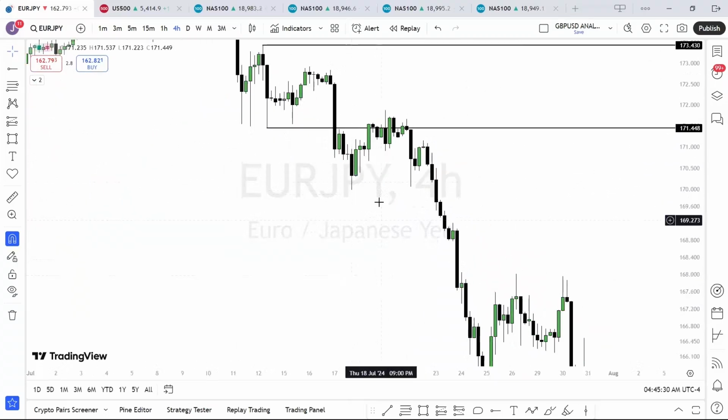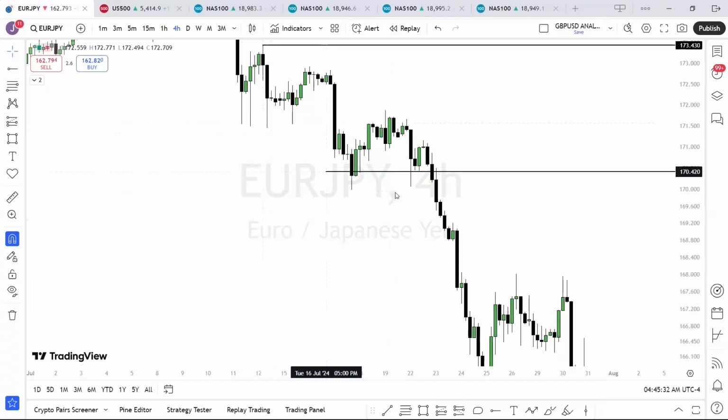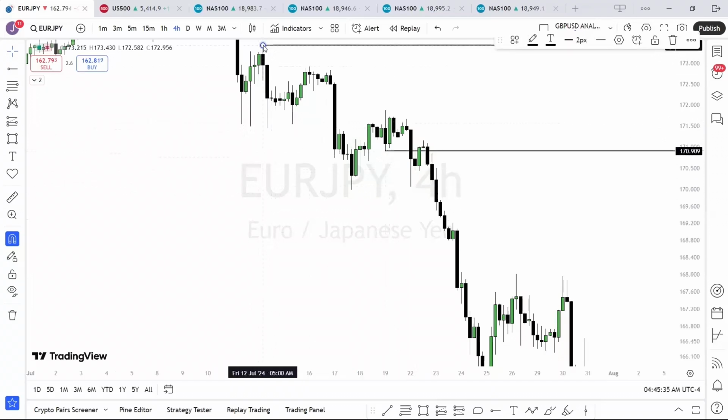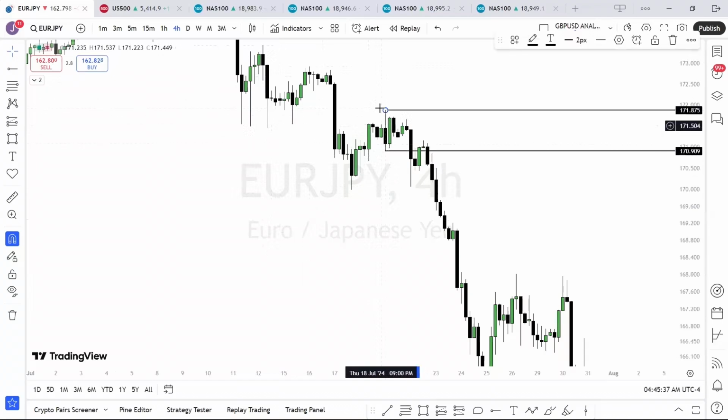Okay, let's go forward. You can see another example here again. It's very small, tiny, but it's actually a range as well. So price was consolidating here. So how to identify the range? You want to pick the highest high and lowest low formed. So you can see there's a swing range from this high to this low.